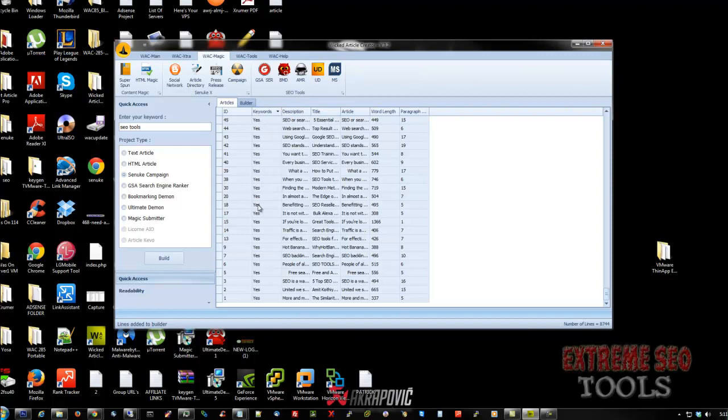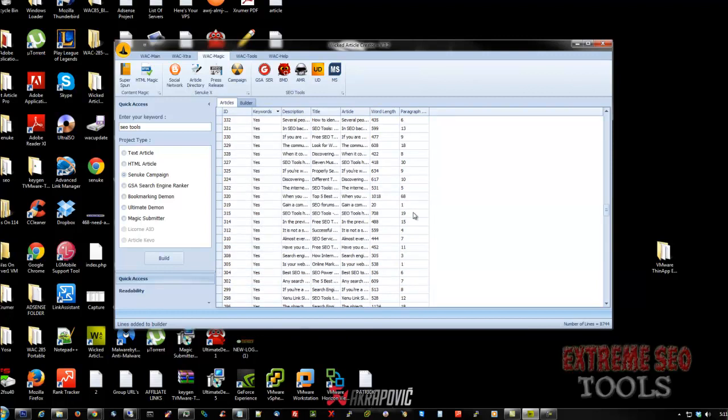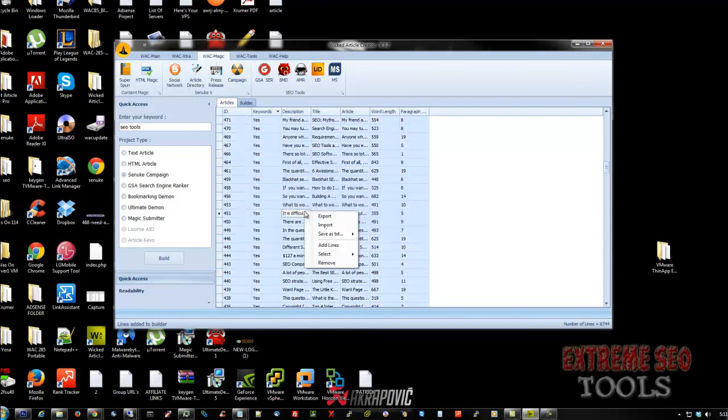And then some will say no, it doesn't have your keyword in it. Click here to filter that. I already did it, so you're not going to see any no. But all you do is click this tab right here, and it will separate the yes from the no, and then go halfway down, and then select all your no's by pressing click and then shift, and then delete all those ones. Get rid of all those articles, and then once they all say yes, select all, add to lines.